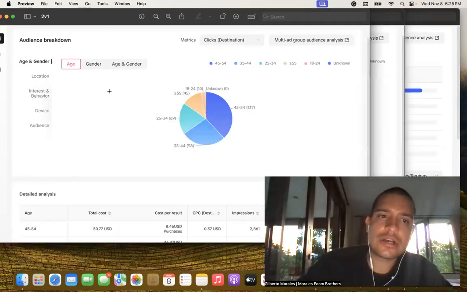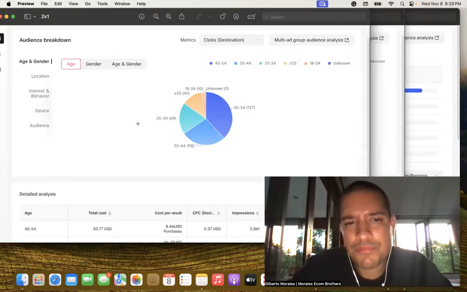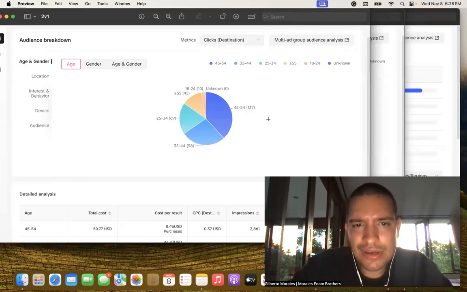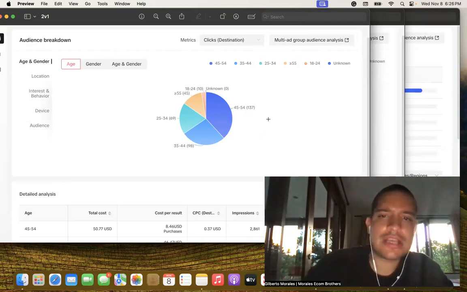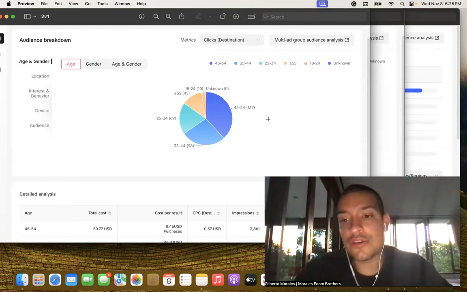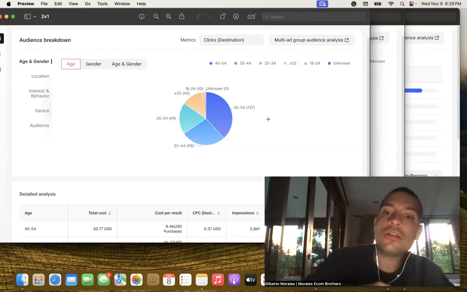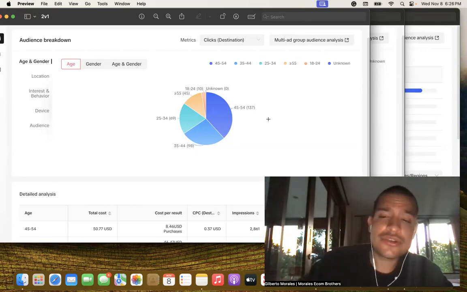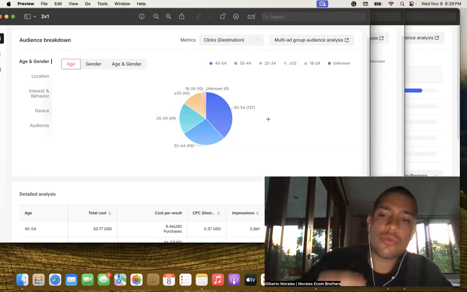And the last thing that I try to focus on is the age. So the age, again, very important. As you can see, it's pretty much spread across 18 to 54. So mostly any age. Let's be honest, mostly any age. But if you see that 50% is from, let's say, 25 to 44, then I will try to focus on that. Like if you see it's even more than 50%, let's say they own 80% of the market, then I will only focus on this age range, because that age range is the one that is bringing me the most sales. So why would I focus on the other age ranges? I will only focus on the one that really matters.